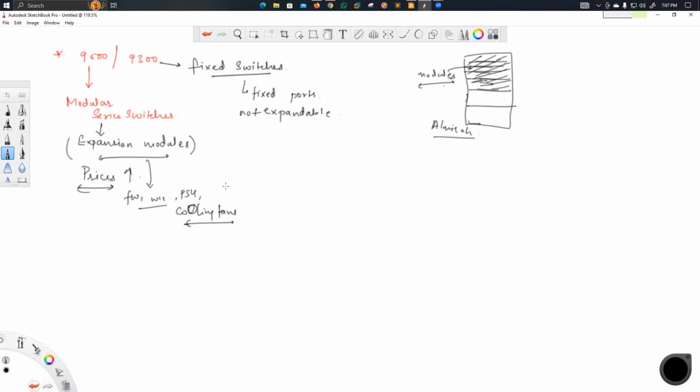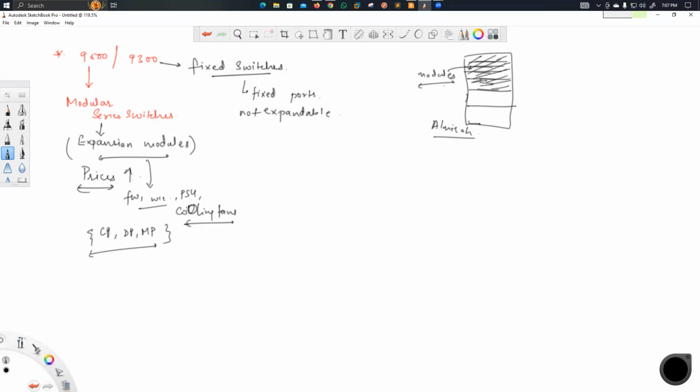One more point I'll add on top of it. Whatever expansion modules we are inserting into this series of switches, 9500, can be segregated on the basis of the control plane, the data plane, and the management plane, guys. This is also a very good point.